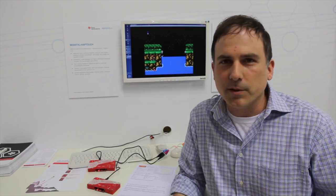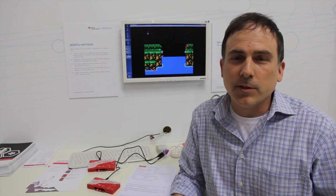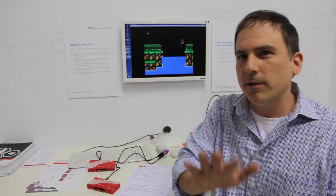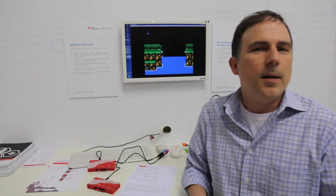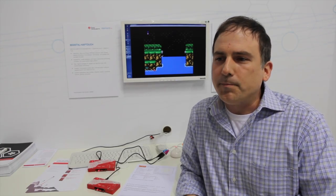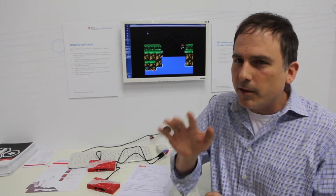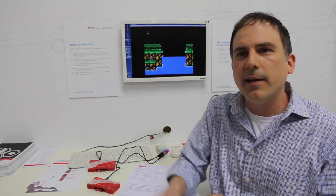One place we see haptics really being used more is with capacitive touch. Capacitive touch has become very popular over the last five years, but one of the downsides is that, unlike a mechanical button — where you feel tactile feedback, a button goes in and maybe it hits bottom or snaps and clicks into place — these things don't happen with capacitive touch, especially with a discrete button. The human brain kind of likes that feedback and likes to know that something happened. With capacitive touch, if the user doesn't get that feedback, they may think something didn't happen and press it a second time, creating user error.